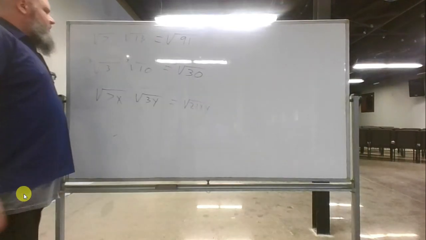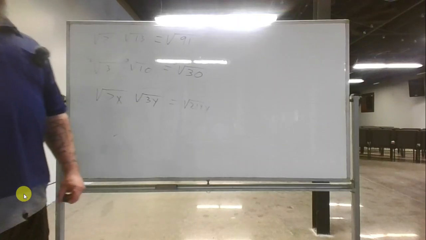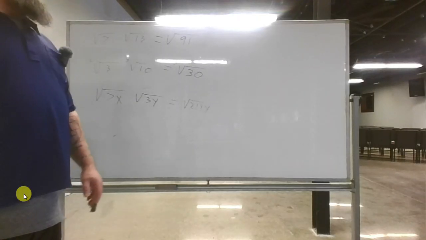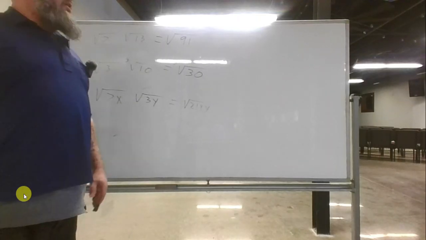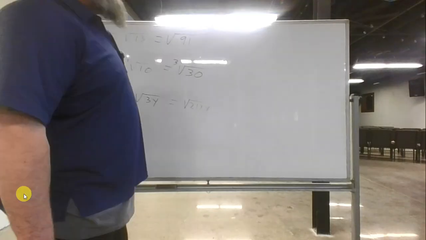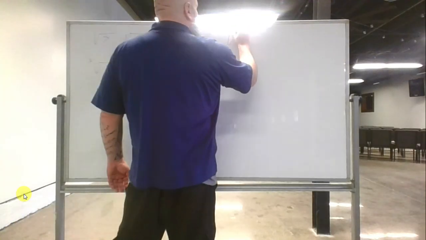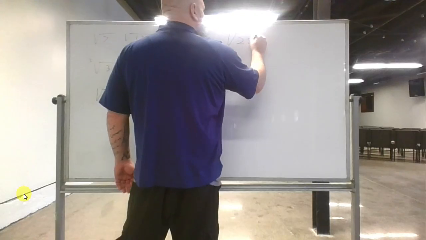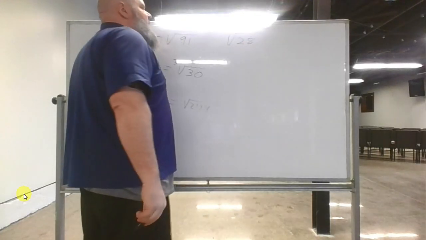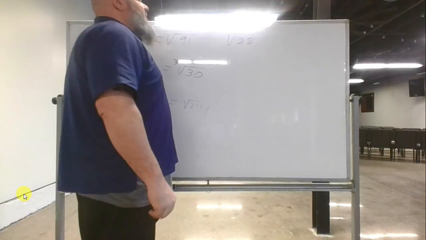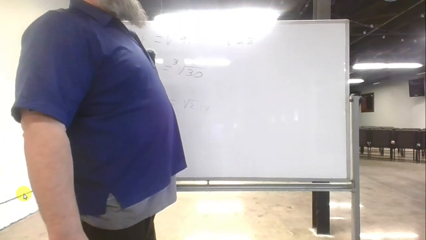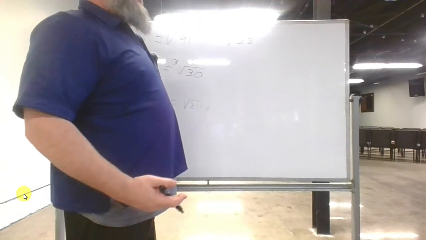Now let's look at going the other way. Let's look at simplifying radicals. So if I'm going to give you the square root of 28 and say simplify, well, let's break this down. Let's see if we can break this down into a root that is a perfect square. So I can look at 28 and I can factor this. I can say this is the same as saying square root of 7 times the square root of 4.